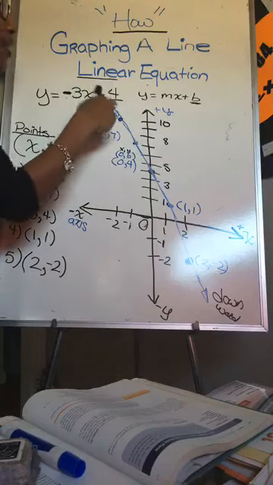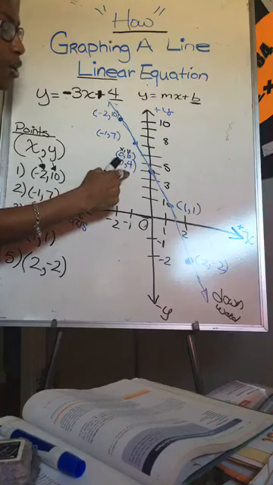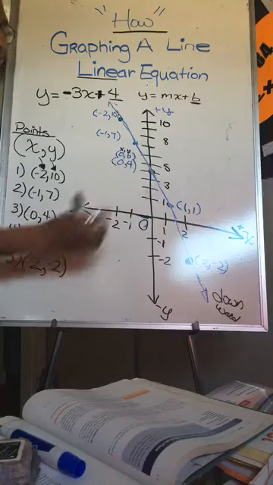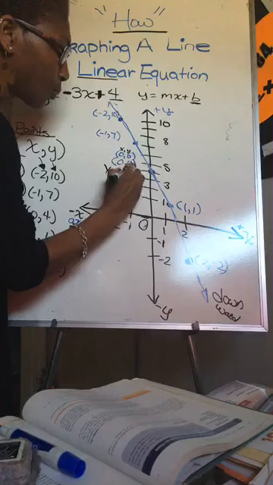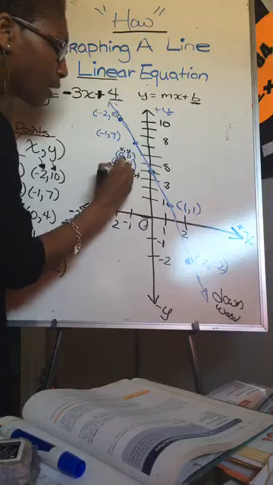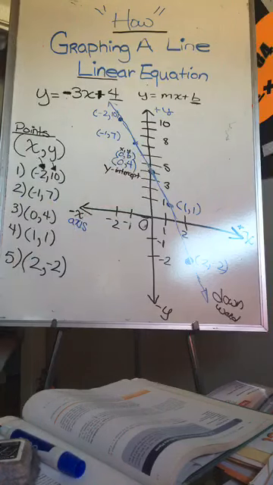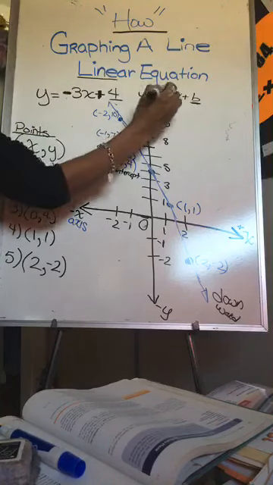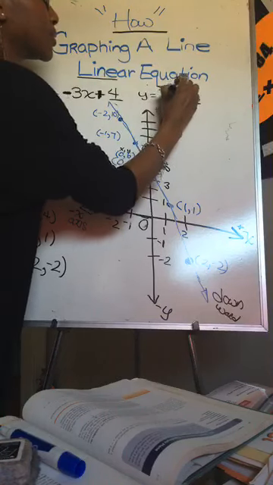Okay? So once I do this first, you want to do this first. You want to say, oh, this is 0 comma 4 or 0, b. So I can just go 0, come up 4, boom. I have my y-intercept right here. Y-intercept is right here already. Then, once I do this, I can find my second point on this graph by saying, oh, let me look at my slope. So m is my slope.